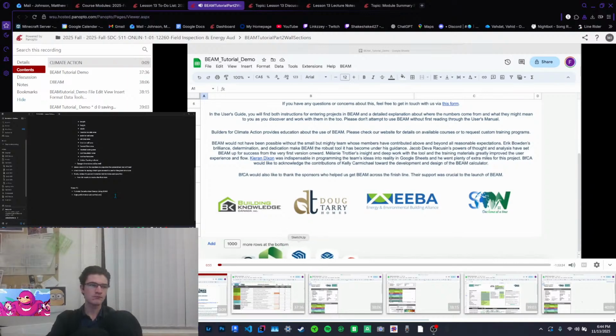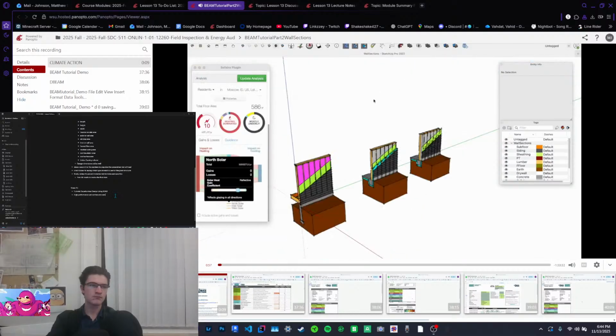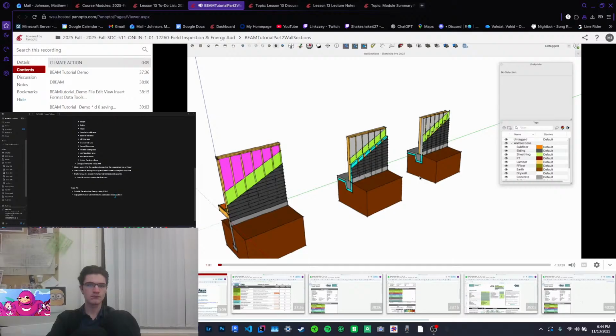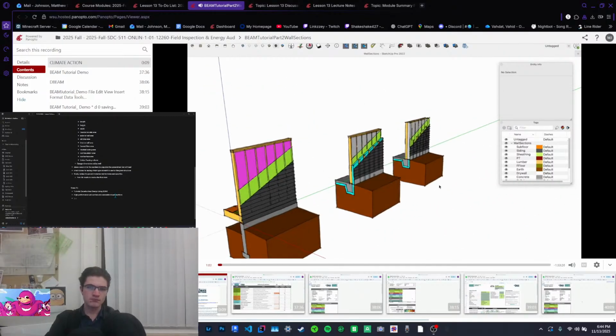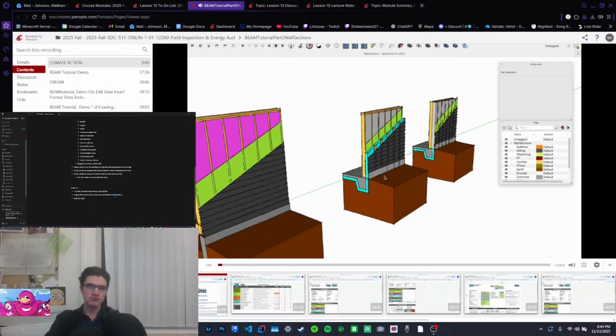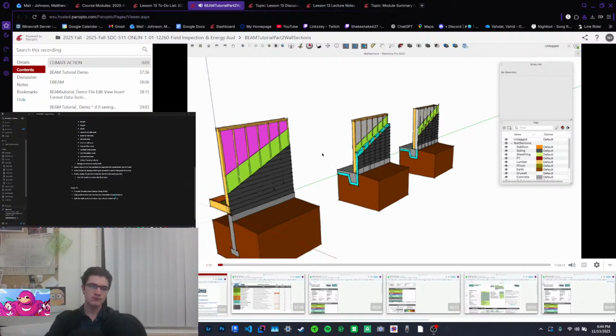So I've gone ahead and built those in SketchUp. Right here, we can go ahead and shrink down Sapphira. I haven't done a Sapphira analysis. That wouldn't be the right kind of model for that. So here are the wall sections. These are all color-coded using the tag function in SketchUp so that we can more clearly see the different materials.